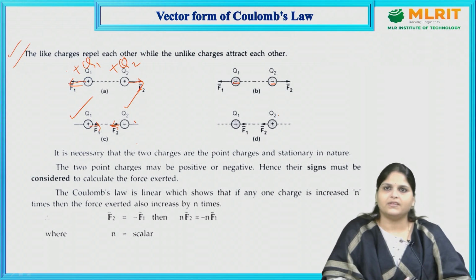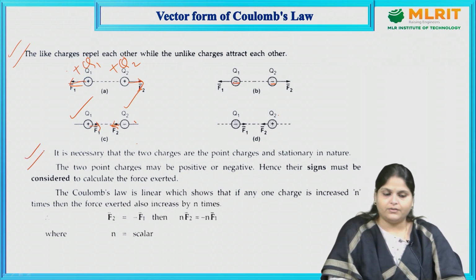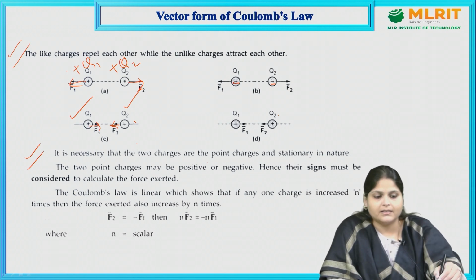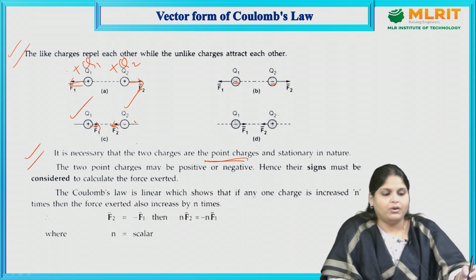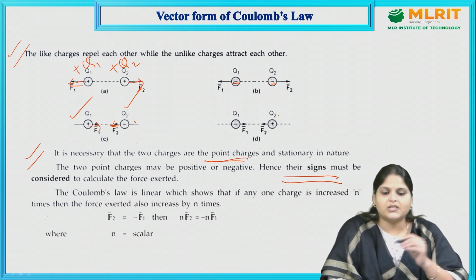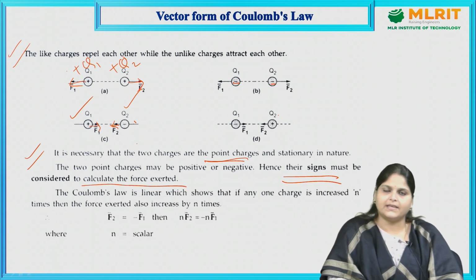So if you notice here, the forces are again in different directions, but they are towards each other, right? Also, it is necessary that these two charges which we are considering to calculate force must be point charges, and they must be stationary in nature, right? The 2 point charges may be positive or negative, right? So, their signs must be considered to calculate the force which is exerted.